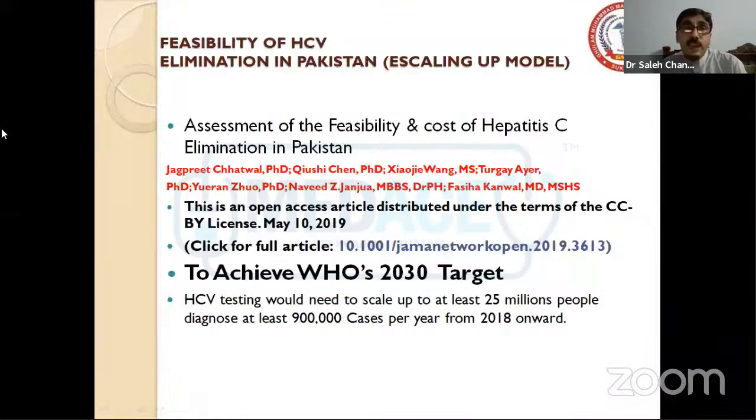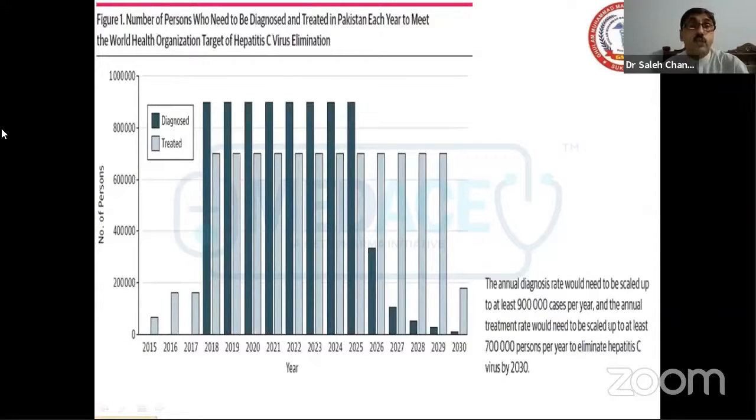This is a study done in JAMA that shows how we can reach our target. They showed that about 9 lakh people should be diagnosed in 2018, and out of these, 70,000 should be treated. With this level of diagnosis of 90% and treatment of 70%, we will reach our target by 2030. But at present, we are just diagnosing 14% of our patients, which is very difficult. We will reach our target by, I think, 2050 or 2060. So we have to enhance our diagnostic tools and treat our patients, seeing this study.